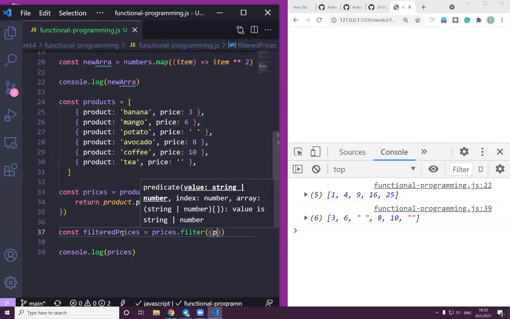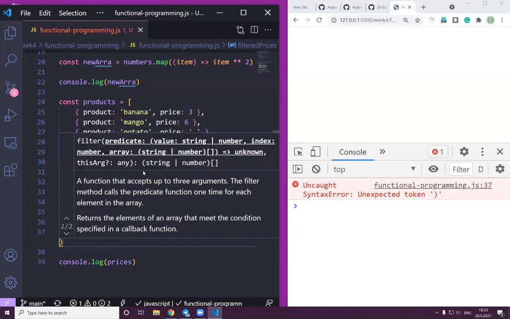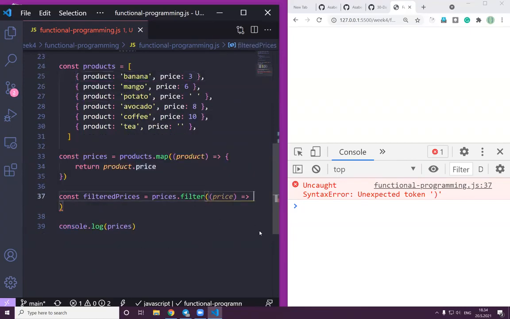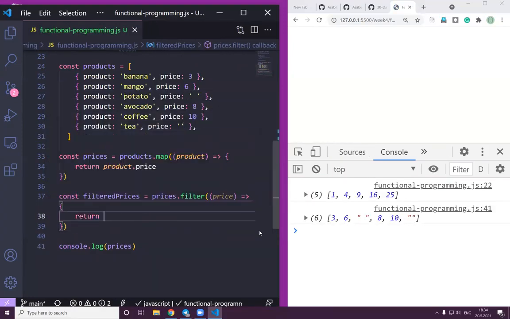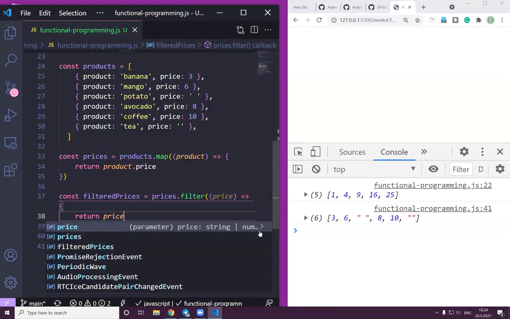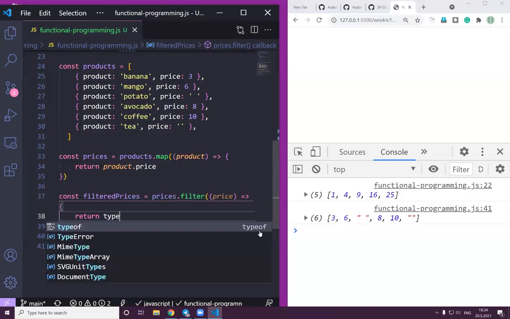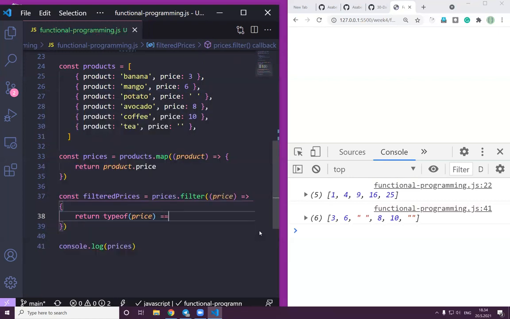And then again, price, one of the prices. Then we return what? We return if price is different from, or maybe typeof price is number.